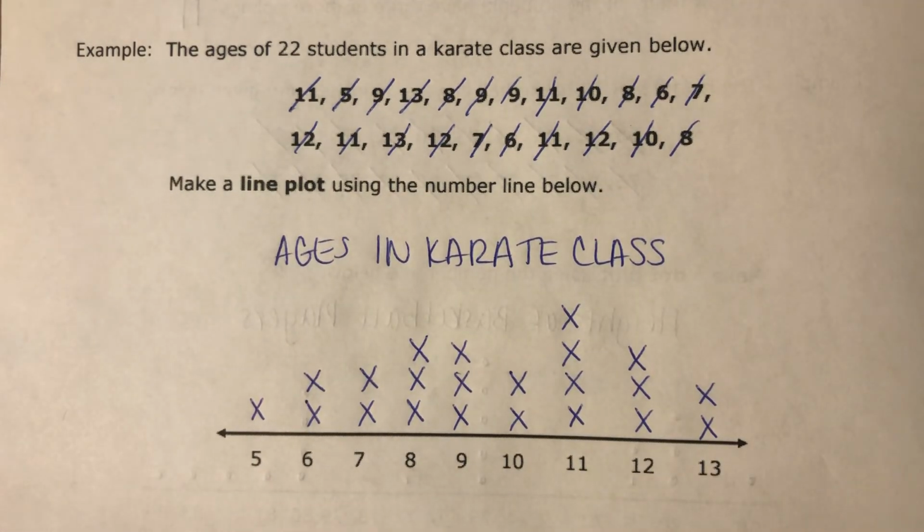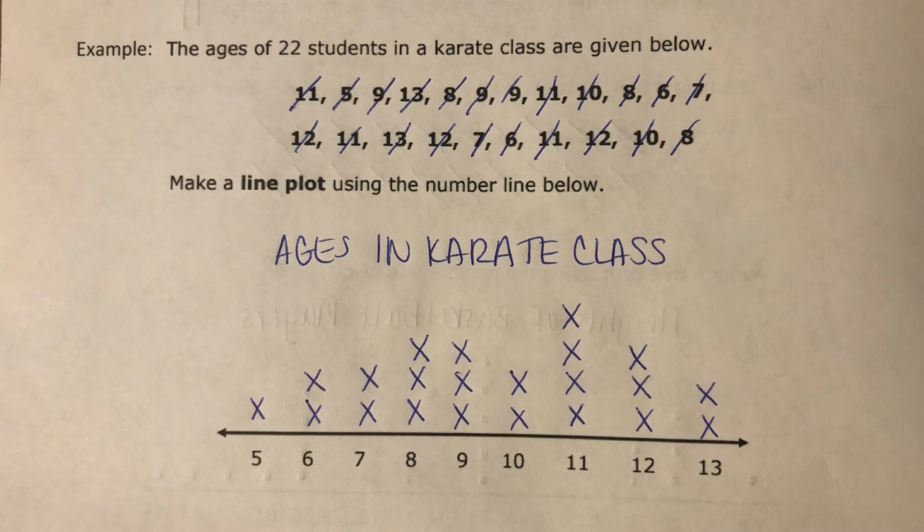And that's it. So you have another worksheet to try on your own. You're going to make your own dot plot, answer questions, then make your own line plot and answer the questions, and your teacher has the answer key for you to check your answers over when you're done.